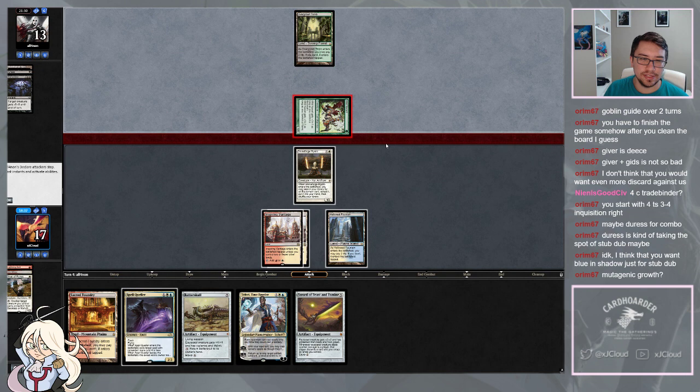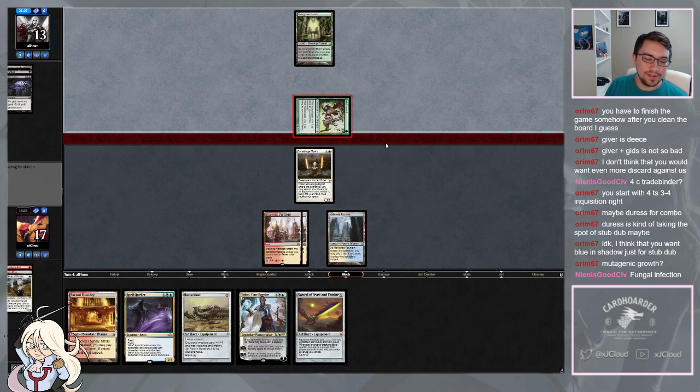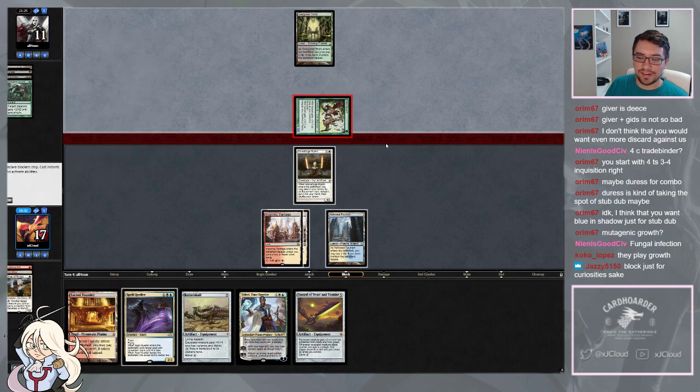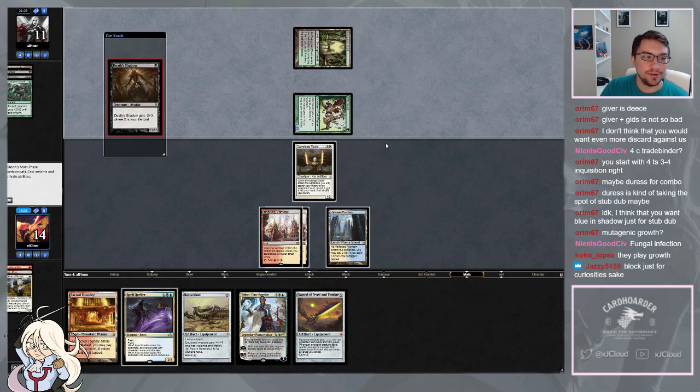That's a card that they might play, I guess. I'm gonna take the 1 damage. They got me good. Got mind games. Oh wow, it was Mutagenic Growth. Block for curiosity's sake. I guess because I want to play a shadow here.